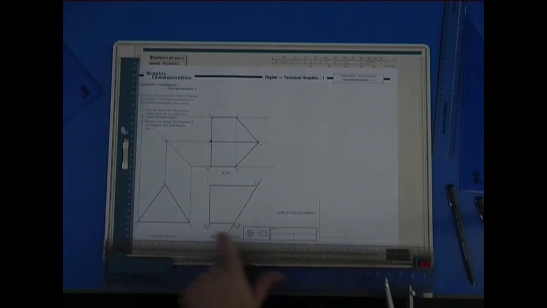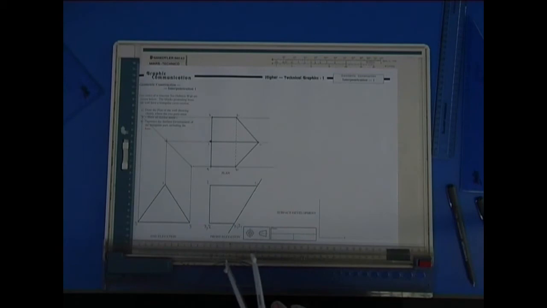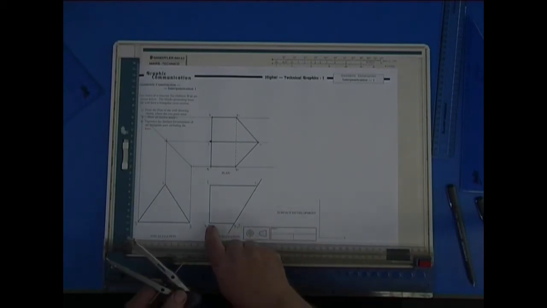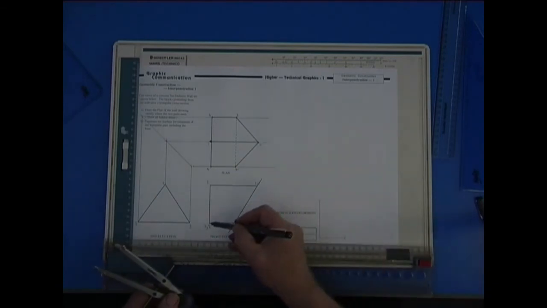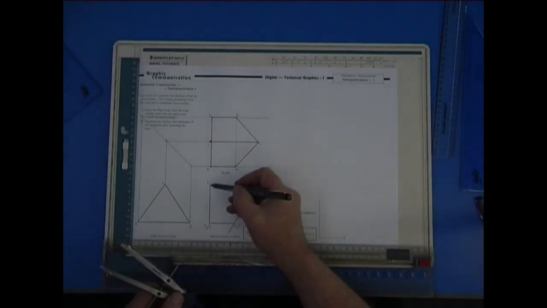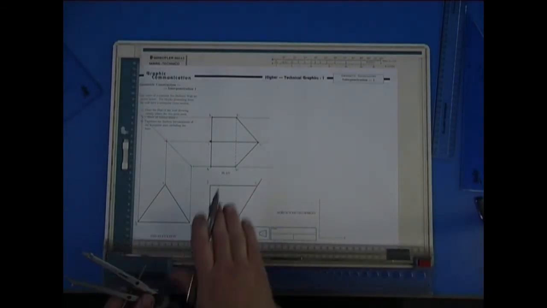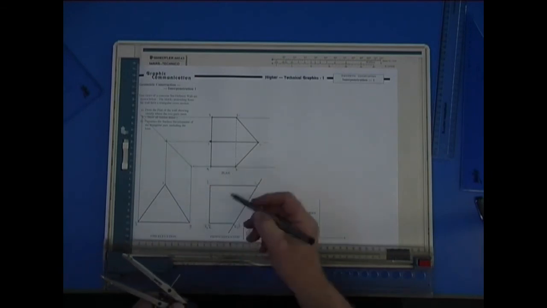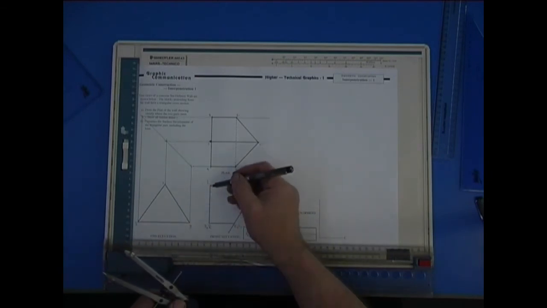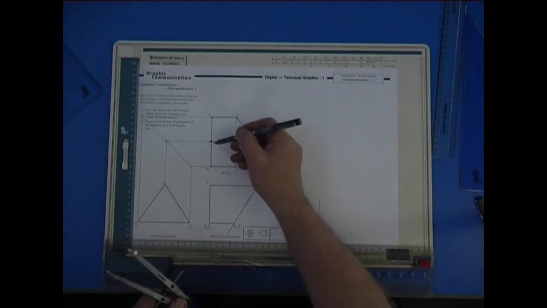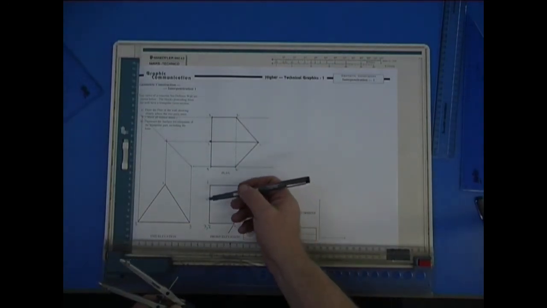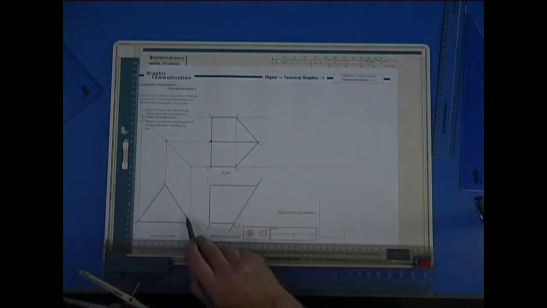So that's that edge, and what I have to do is find out the true distance between point 3 and point 1. In this case that's sloping away from me, so I cannot take it from this view. You look at the plan, it's sloping there as well, so I cannot take it from that. So you have to look at it square on, and the only view that will do that is the end elevation.